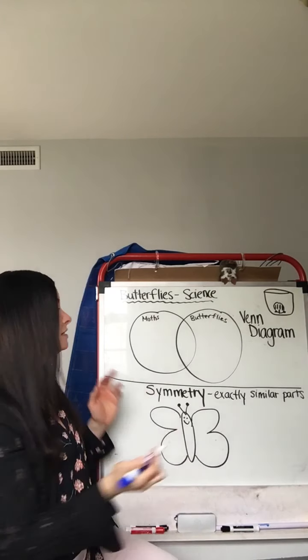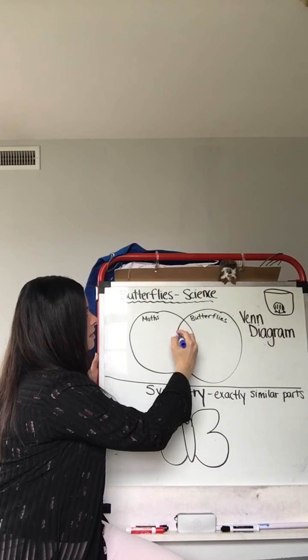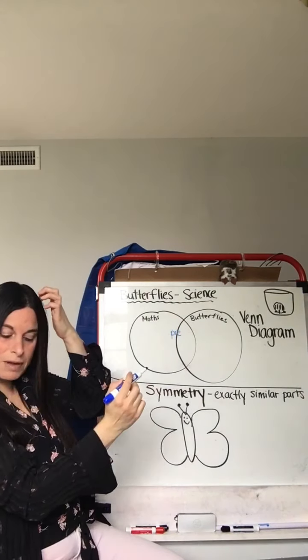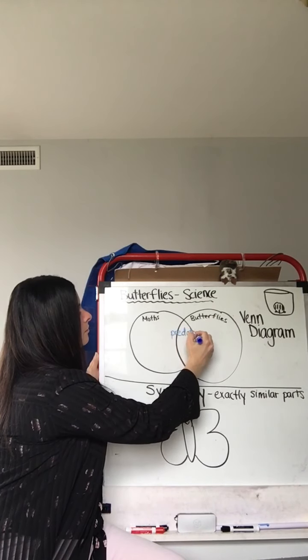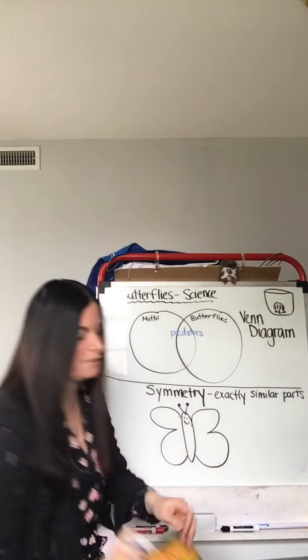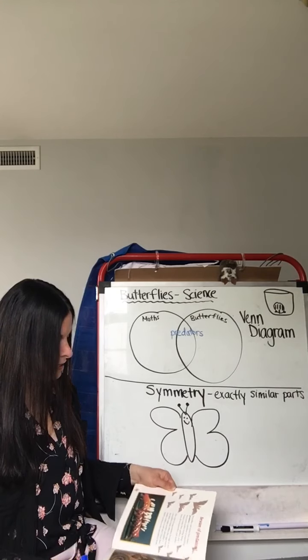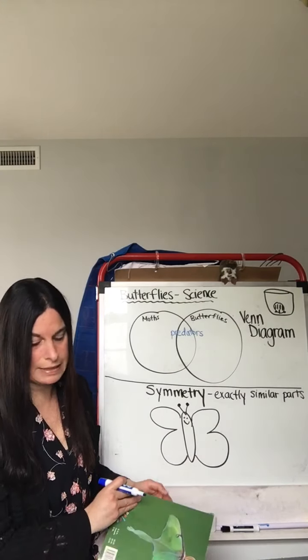I thought they had the same predators. So let me see. I'm going to have to write small. So they had the same predators. Remember they talked about that? Let me see if I can find that page. Remember they said the spider, bats, toads, snakes, they all like to eat them.